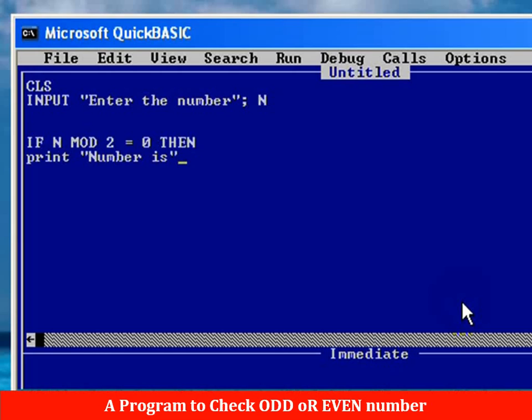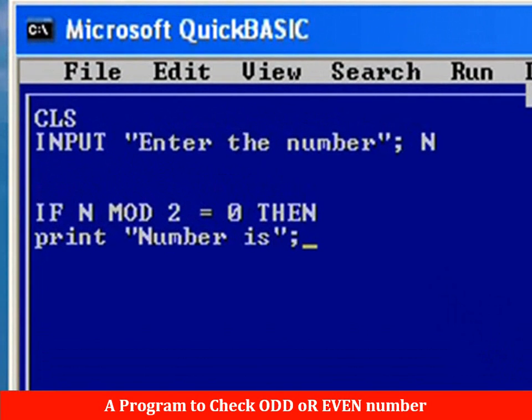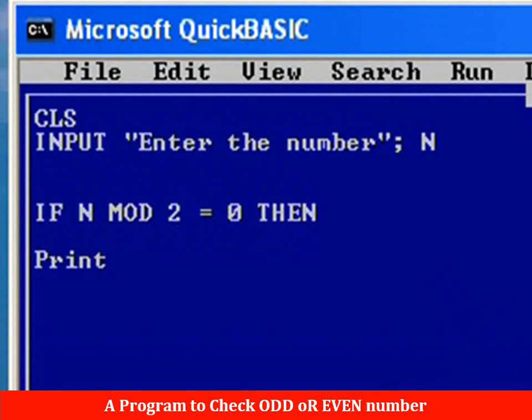You need to enclose this statement in double quotation marks, then semicolon. Now print n, is even number.